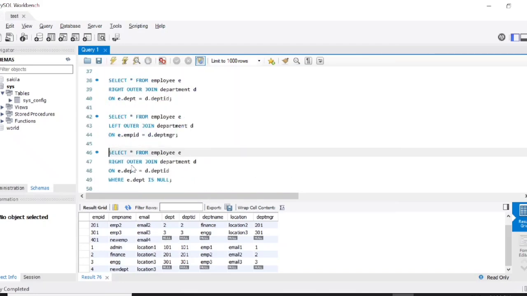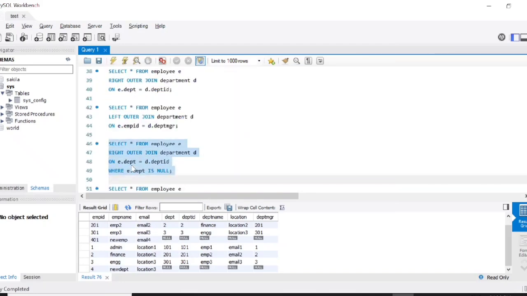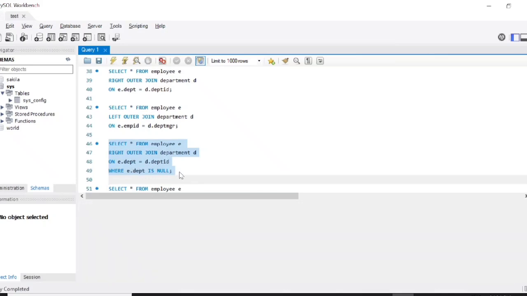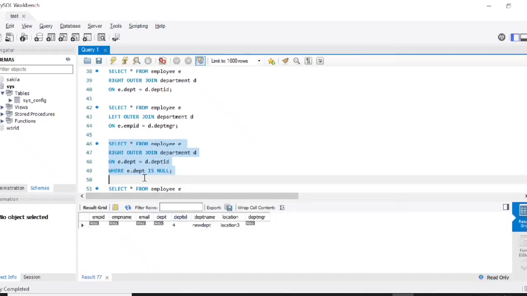So for the exclusive, we have this right outer join exclusive. Till here we have exactly the same as the right outer join, but we have to add a where clause now over here, where e dot dept is null. So where the left table is going to be having the mapping, null is returned.